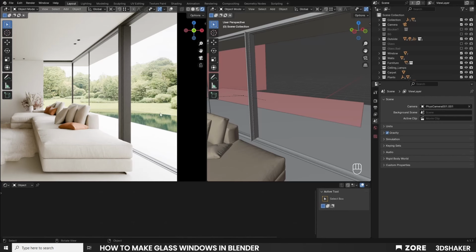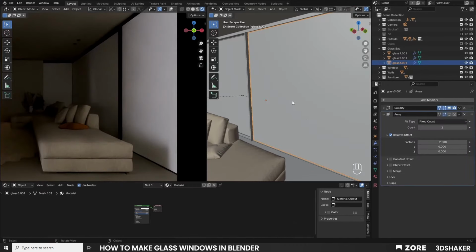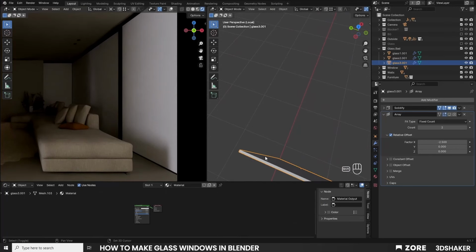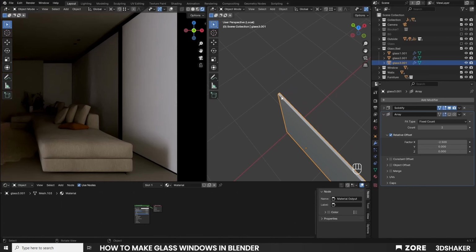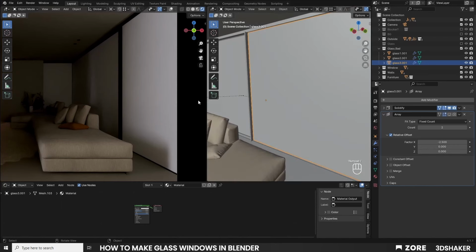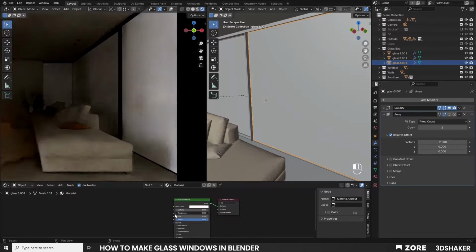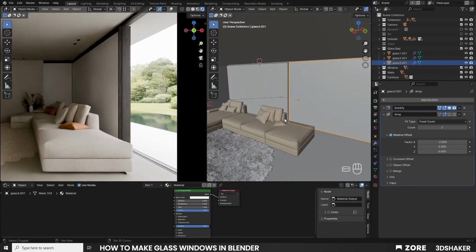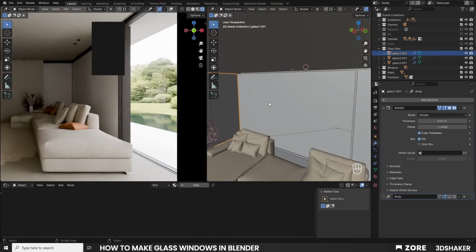So the first thing we need to do is obviously add some geometry here. So let me just turn on the geometry. This is just a plane with a solidify modifier, so just a thin box, about 1 centimeter. Okay, and let's get some glass material. The standard glass material someone would do is make it full white, roughness at 0, and add transmission. Okay, let me copy the material to the other glass panels.